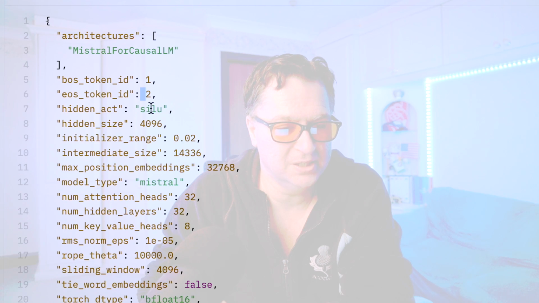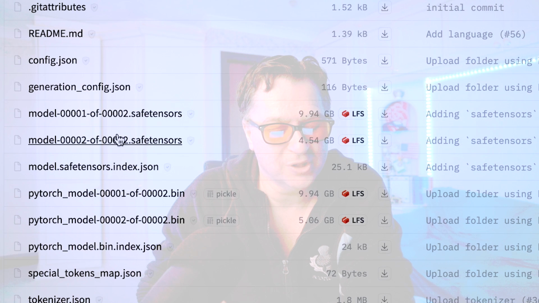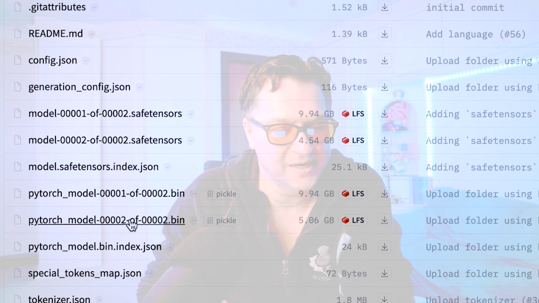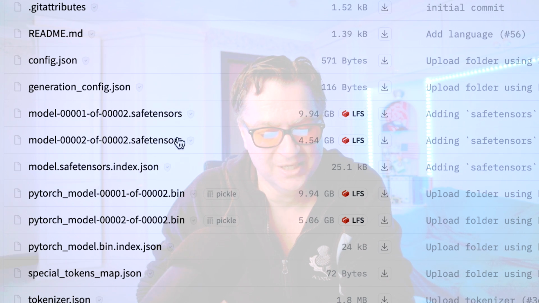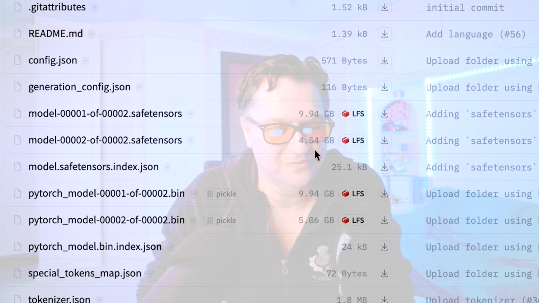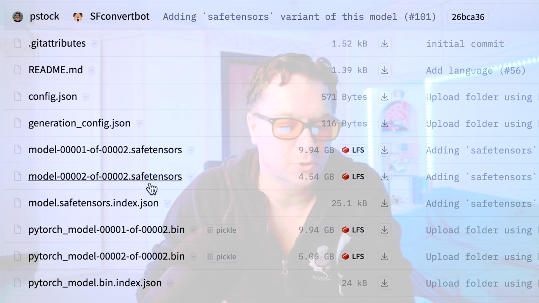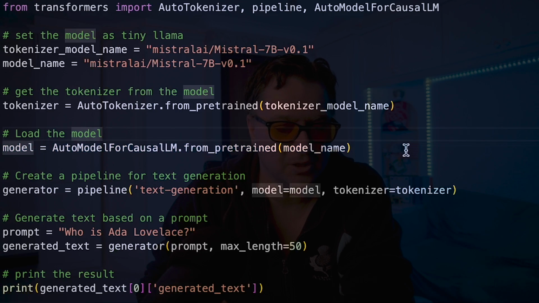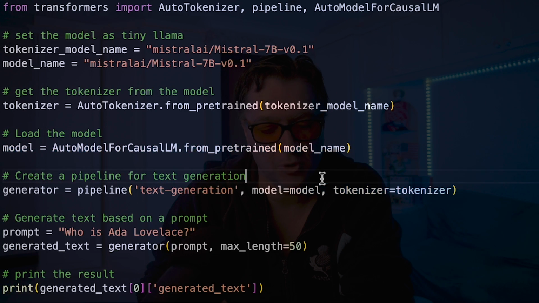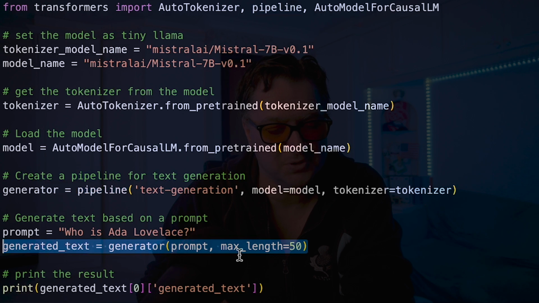In fact, if we look in here again, the actual model itself, all of the weights, etc., we'll talk about that in another video, is actually in here. So you see the model safetensors, 9.94 gig, 4.54 gig. This is for Mistral. That's actually what it's downloading. That's what it's loading the model from. So it's all stored up in HuggingFace. It's then going to load that, and then we pass in the model we're using and what the tokenizer is, and then under the hood the pipeline's doing all the encoding, decoding, and then loading it into the model, doing the inference, and then coming back with the response when you call the generator.